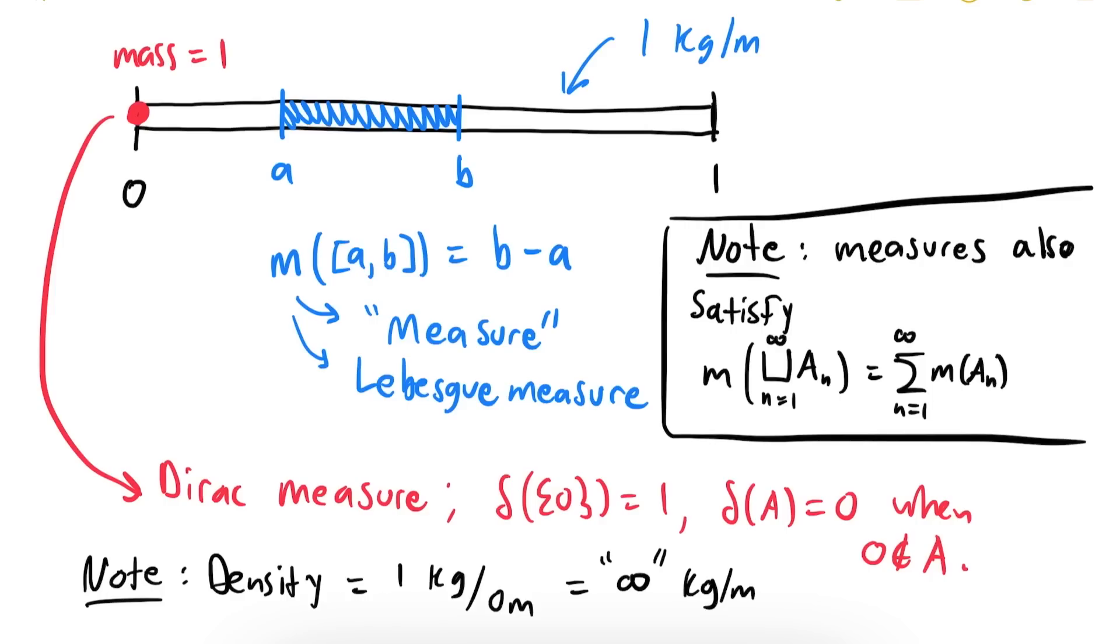The question now becomes, how is the Dirac measure related to the Dirac delta? To do this, we need to reinterpret the integral in terms of our newfound knowledge of measures. We usually interpret the integral as measuring the area under the curve, but what if we instead think of it as measuring mass? Let's assign a measure μ to the real numbers, which just means different sets of real numbers weigh different amounts, in a way prescribed by μ.